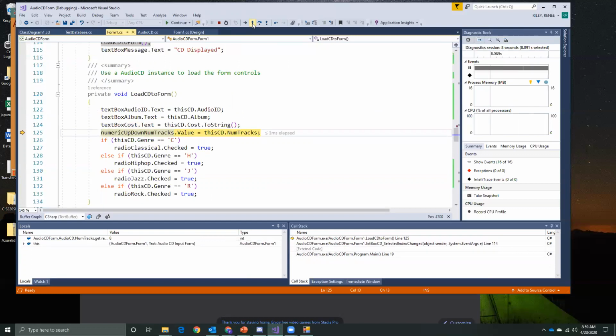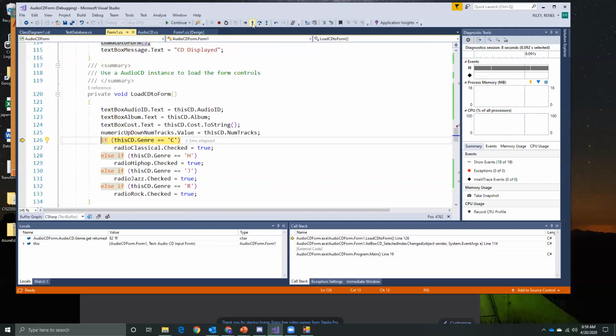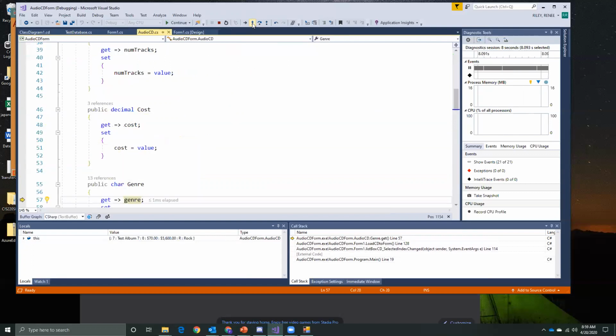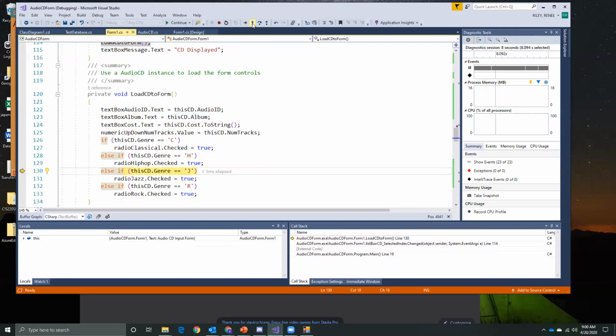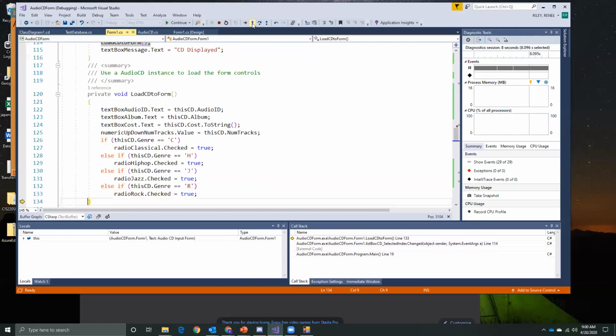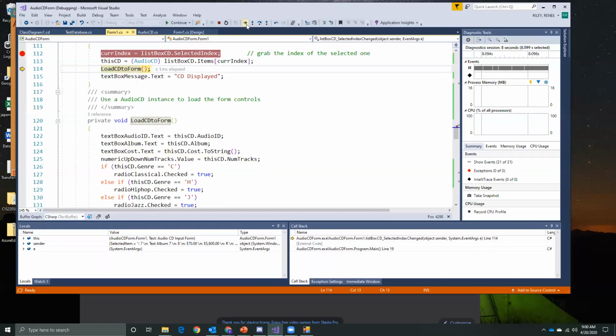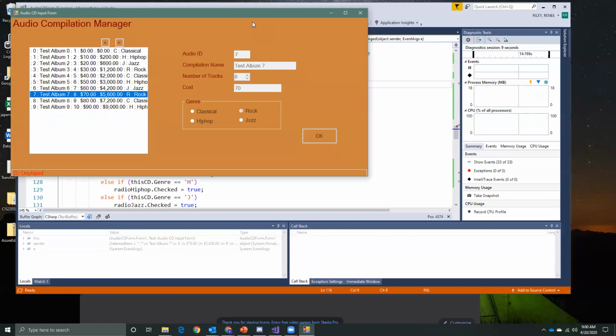Tracks getter, and then we get our genre to set our radio buttons properly. And that sets up all of our data on our form. Next, we're going to update our message in our text box. And we should see our form again. There it is. All right, so that took a little while to step through.